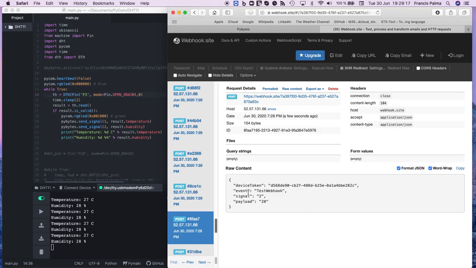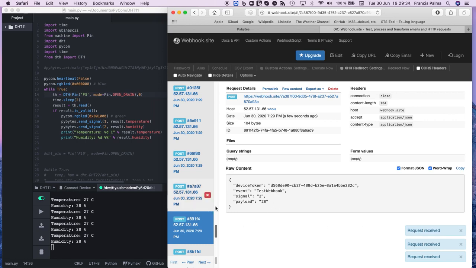Even if you are not refreshing the page, as you can see, the values are being updated, and you are also receiving some form of notifications for this webhook.